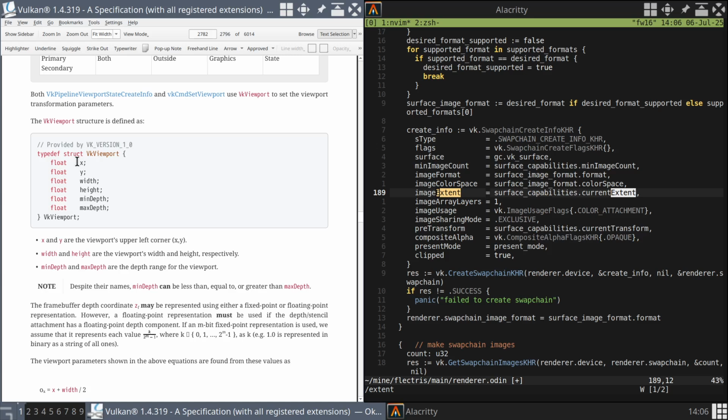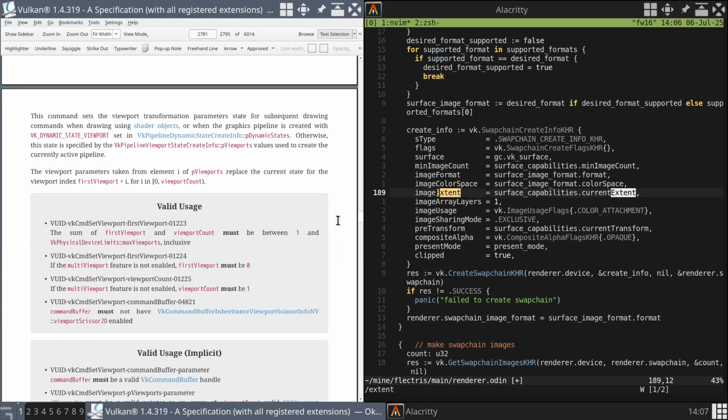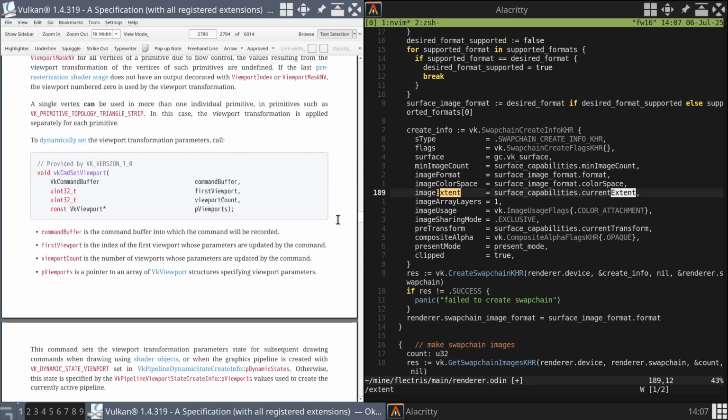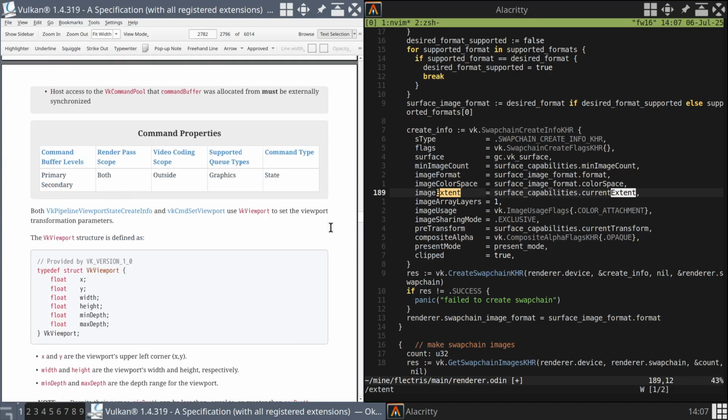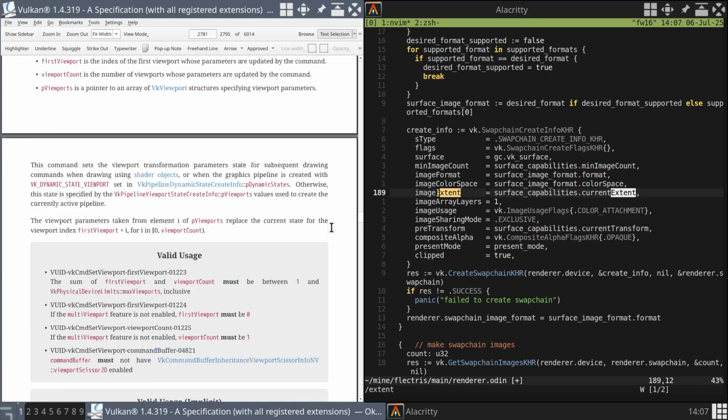Or is it 0, 0? It's one of those things that's irritating. I can't ever remember what the coordinate systems for all these things are. I think we always talk about the screen as being like from -1 to 1. In fact, it would tell me if these are uint. They're not, they're floats. So they can be negative.